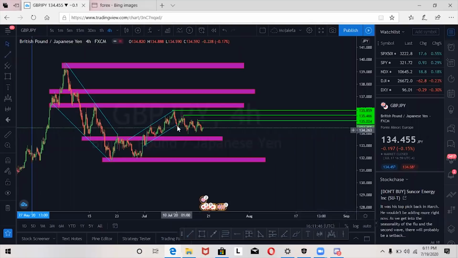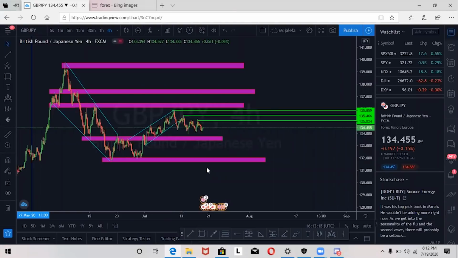Remember, I usually tell people, for those I didn't have one-to-ones with, let me tell you this, write this down, it is very important. For every breakout, there must be a retest. You get what I'm saying? For every breakout, there must be a retest. So you can see here, the market looked like this. It broke to the downside. Then we had a retest. Then it started going down. So this is our downtrend.